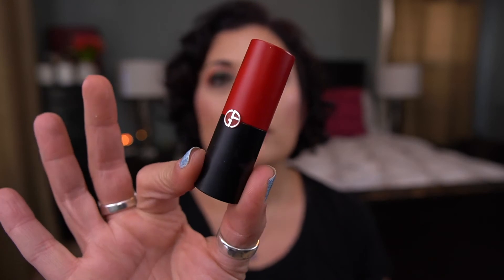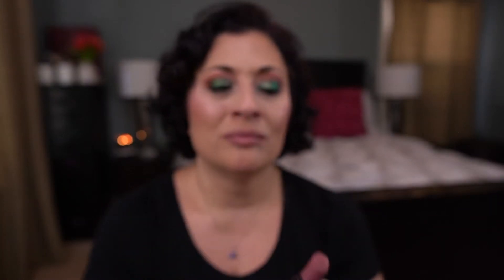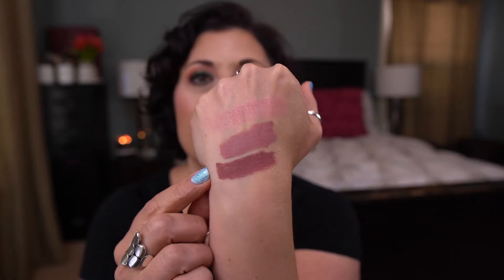There were several lippies I finally hit my goal on. This next one is by Giorgio Armani — it's the Rouge d'Armani Matte in shade number 501 Milano. Here's the lippie, and this is a very dark shade for right now, but I powered through and actually mixed this with another shade to help with the dark shade. It's actually broken, poor thing. I love this color though. It's too dark for right now, so I'm glad to have finally rolled this one out. I had five uses last update, so I used it five more times.